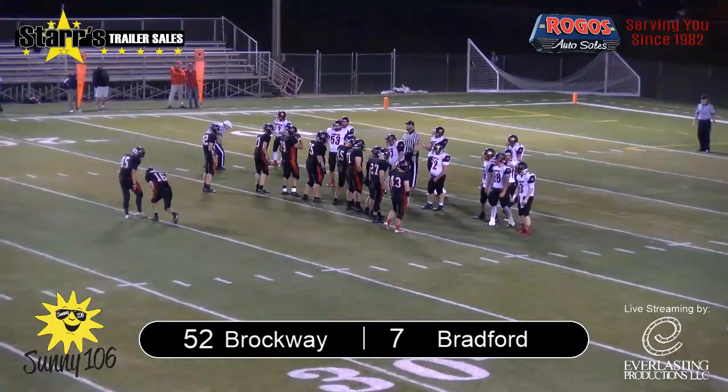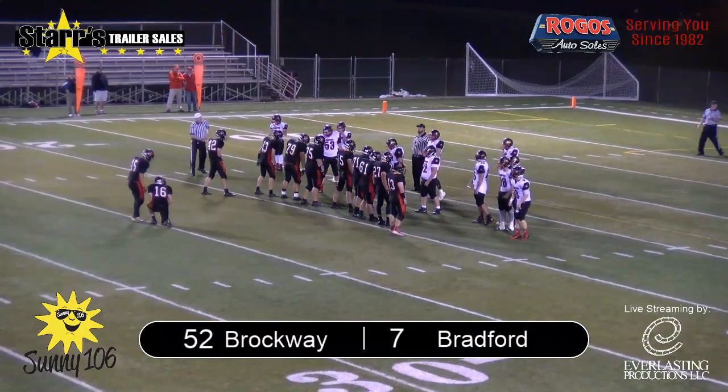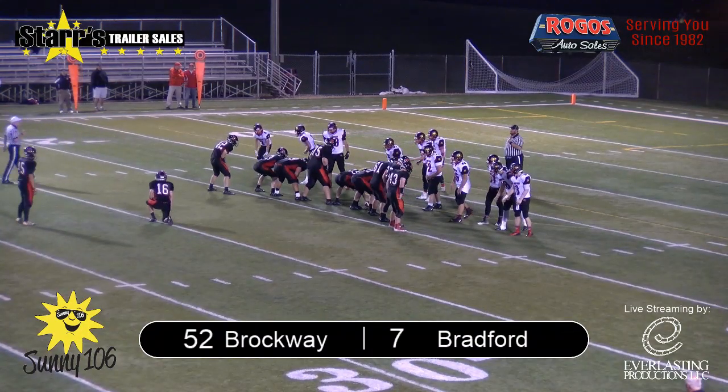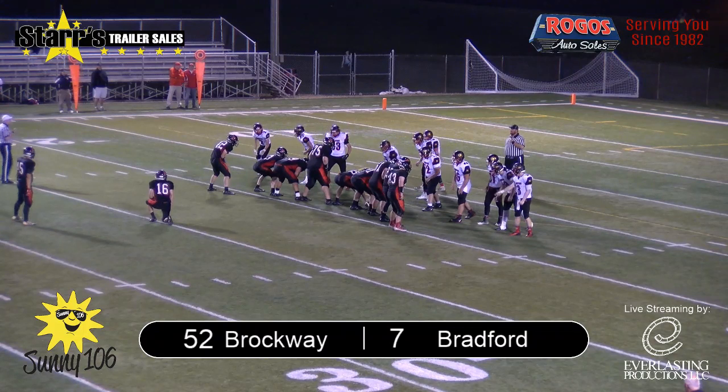Okay, so it's going to be a long extra point because it's going to be hit right at the 25-yard line. So it's a 35-yard extra point. I told him to make a 40-yarder tonight. So, I mean, if he makes this one, I think that'll just have to do for me tonight.